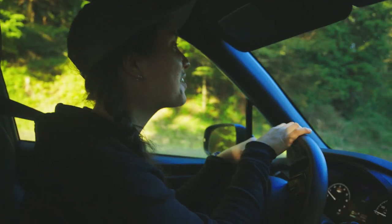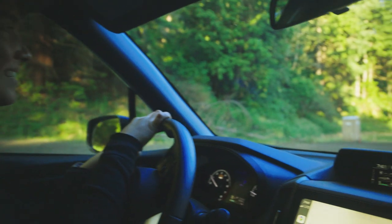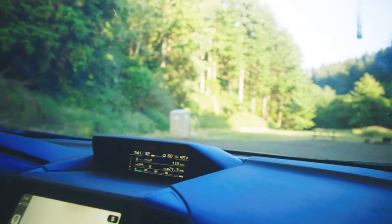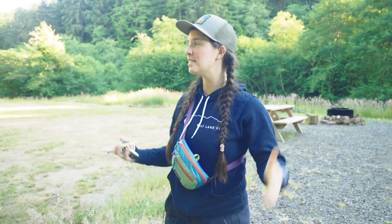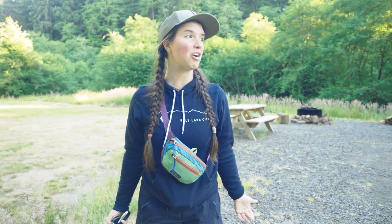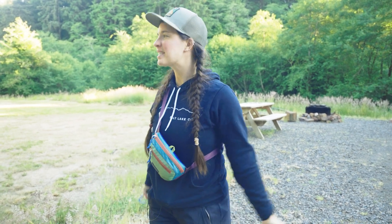Here we are. This was like the easiest to find campsite — so close and yet in the woods. We found this campsite on Hip Camp, which is a website that allows you to look for privately owned sites that people rent out to campers. This was the closest one to Newport that I could find, also on such last minute notice because I didn't book a site until today, but it's kind of perfect.